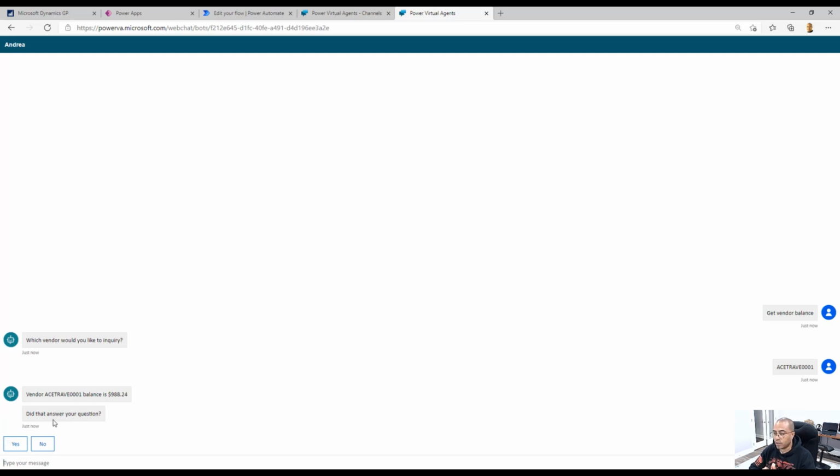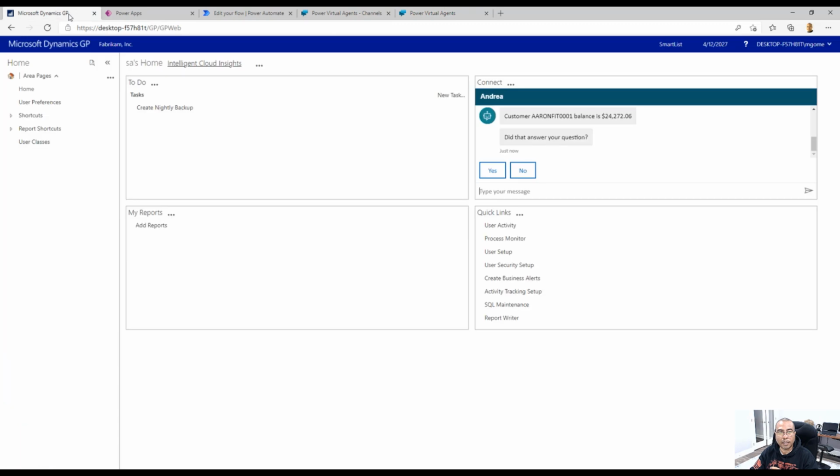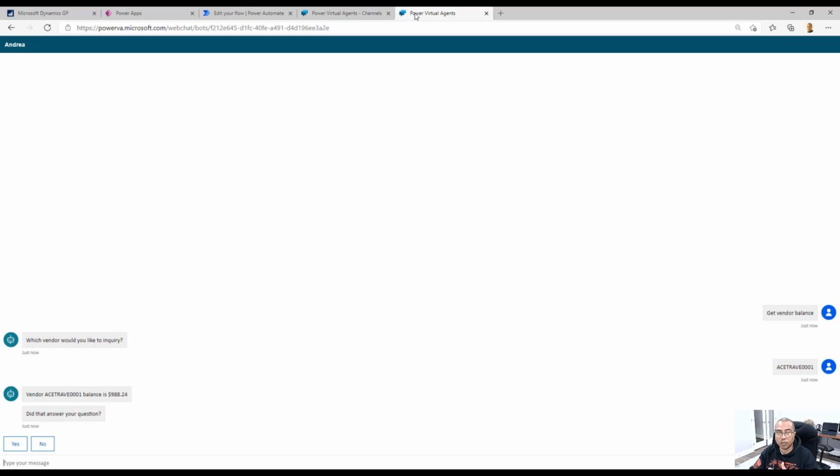So this basically concludes my session. It shows you the versatility of Power Virtual Agents with Power Automate, and how you can deploy it in various different channels, including perhaps a grown ERP or an established ERP system, or even something that you've created, a web page, a website, a web application, and basically take advantage of all the data that is available enterprise-wide.